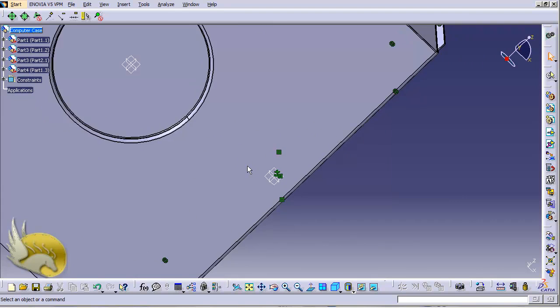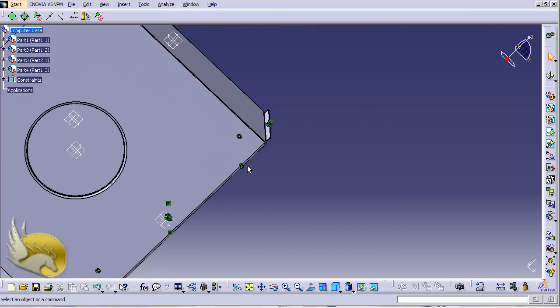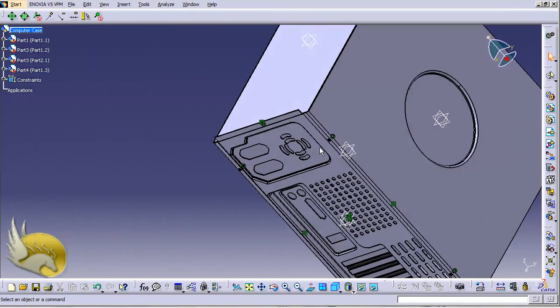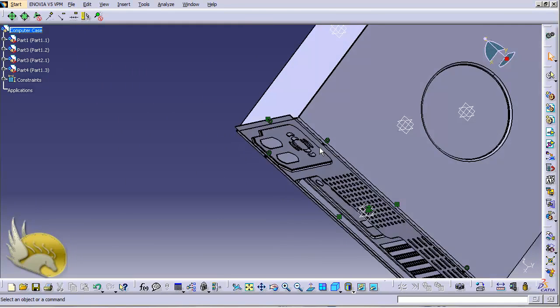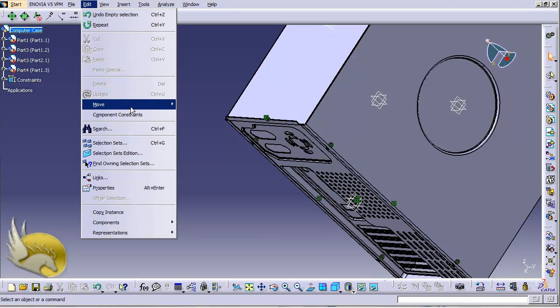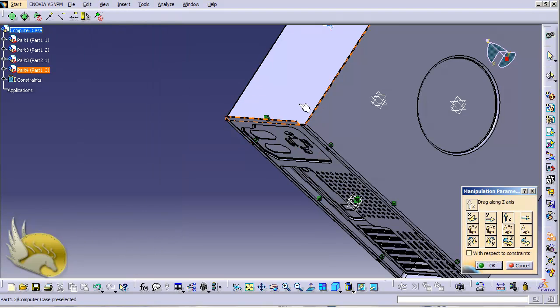And zooming out, you can see that it is in the wrong direction. It should change its direction because I want to have it in the other direction. So what should I do for this? I need to manipulate it. And I go to move, manipulate, and this time I want to rotate it along one of the axes. For example, the y-axis is okay, I guess. Let's do this. No, the y-axis is not.